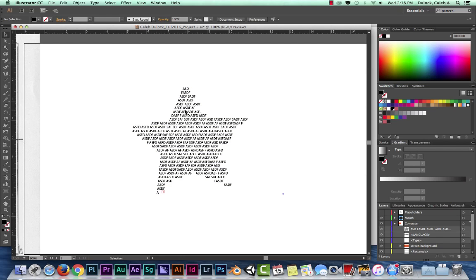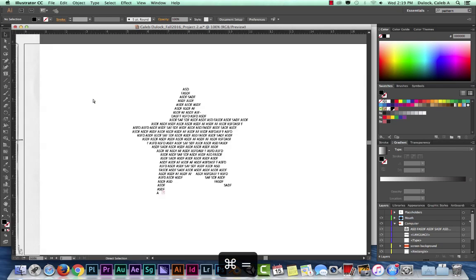This is a great way to work with text when you're trying to create more of a textural effect where it's not necessary to read all of it, but to get the point across about an idea by repeating words in the background of an image. This can be a great way to use shapes as text inside of Illustrator. All right, so that's area type.